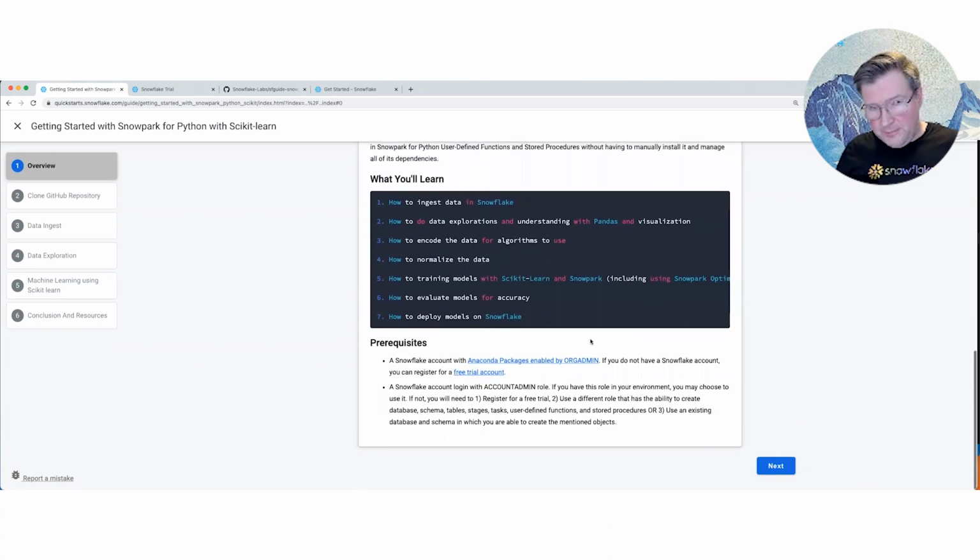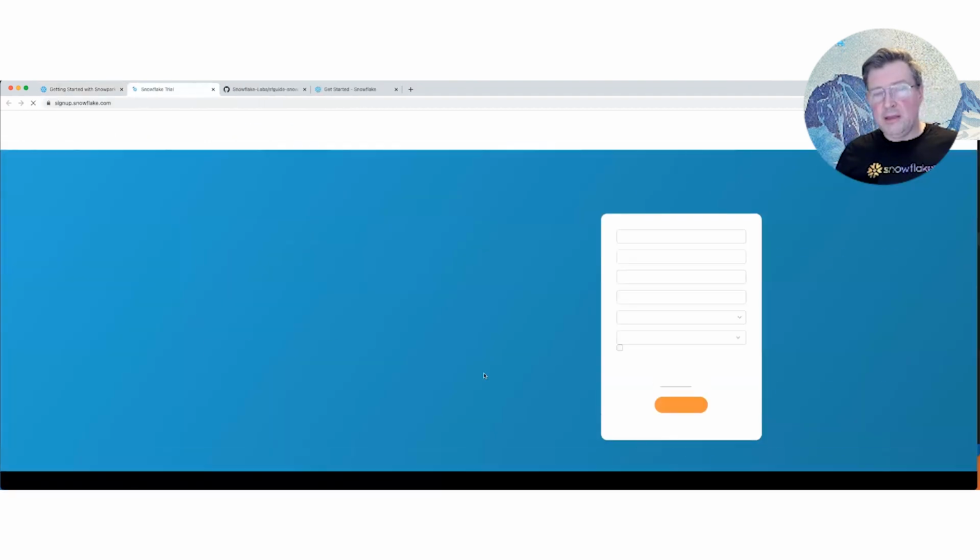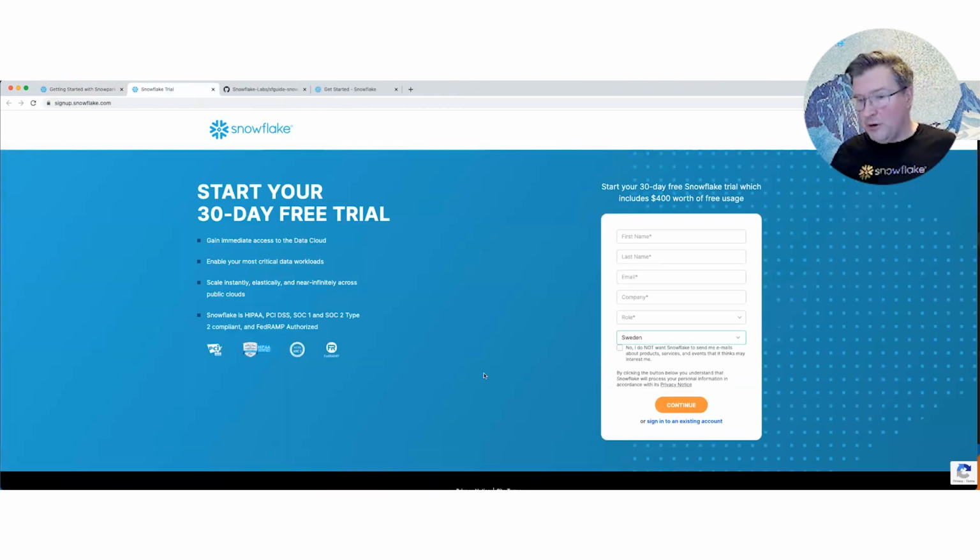What you need is a Snowflake account that you can use. If you don't have a Snowflake account, you can get a free trial account by clicking on the free trial account link. It will take you to a page where you fill in your information, and then you can get the Snowflake account created for you.